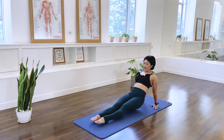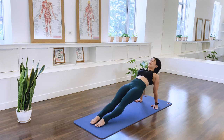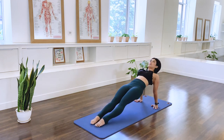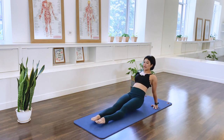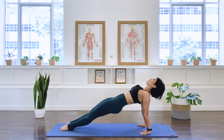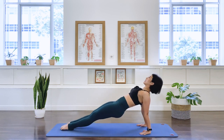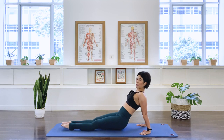Again, four more. And lift. Press up. And come down. And press up. And come down. Two more. Press up. And come down. The last one, we press up. And come down, well done.